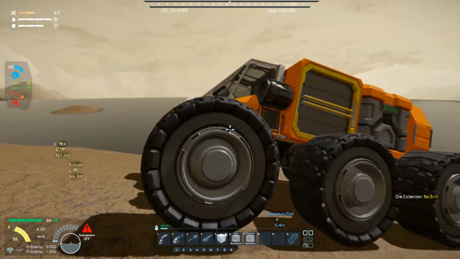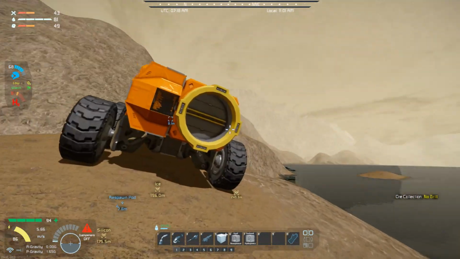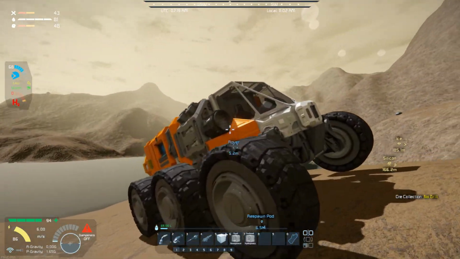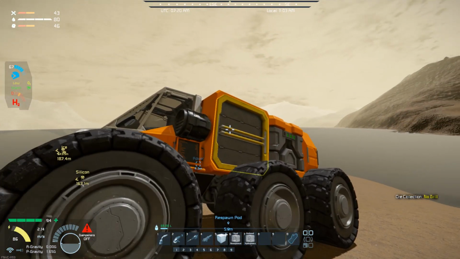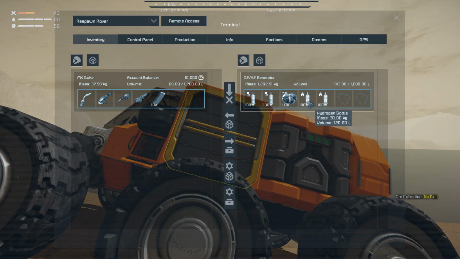But for now, all we got is this little pod, which Blackthorn made. It's a cool little rover, starting respawn pod rover. Let me see how I can get up here on top of it.